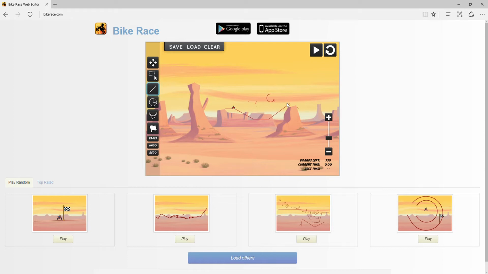Alright then, we'll just do like an easy level to start off with. So we'll do a line going up. Actually, let's do a line going up about up to here. And then we'll do another line going down. And then after that we'll do a finish line. So let's go and do a line like that. And then we'll do another straight line, but connecting it up to like that. Oh, it's a little bit too far.